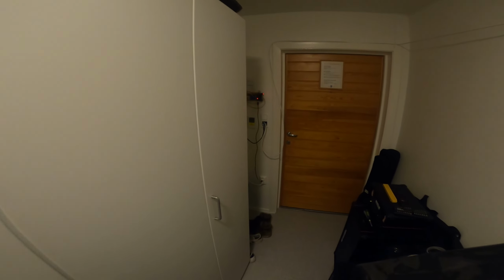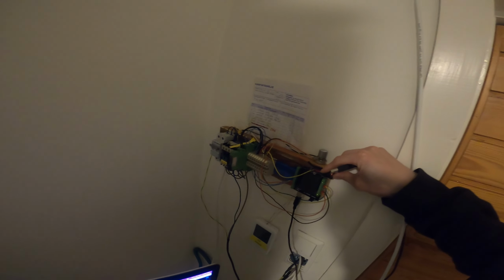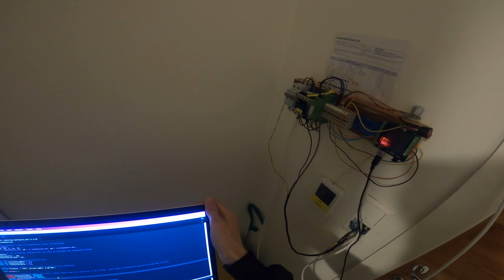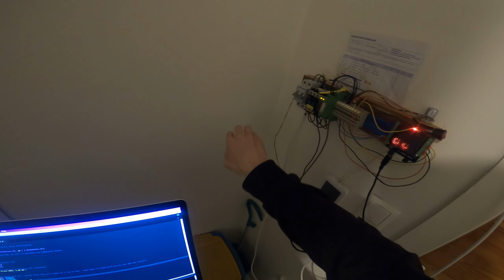Here in the hallway, but here it is. I'm gonna turn the floor heat override off for the time being.